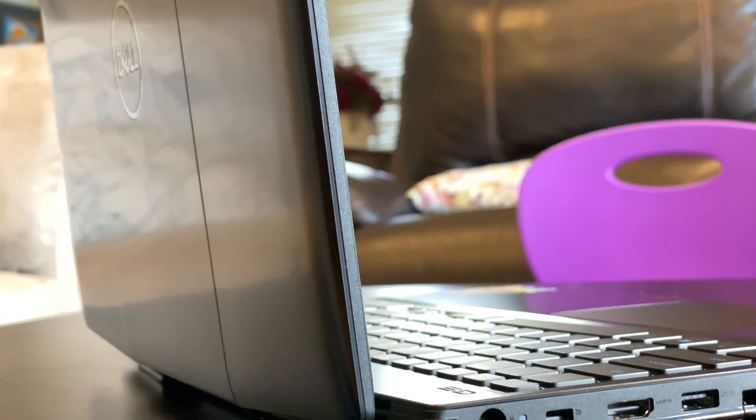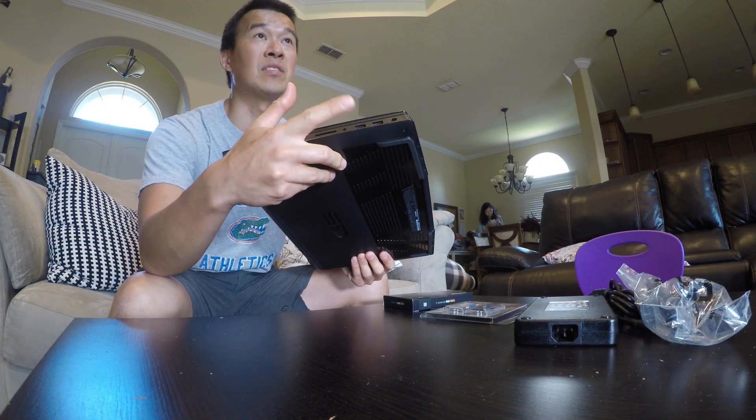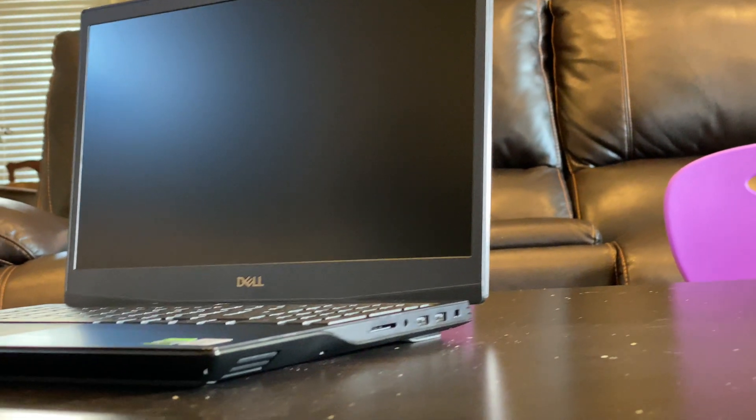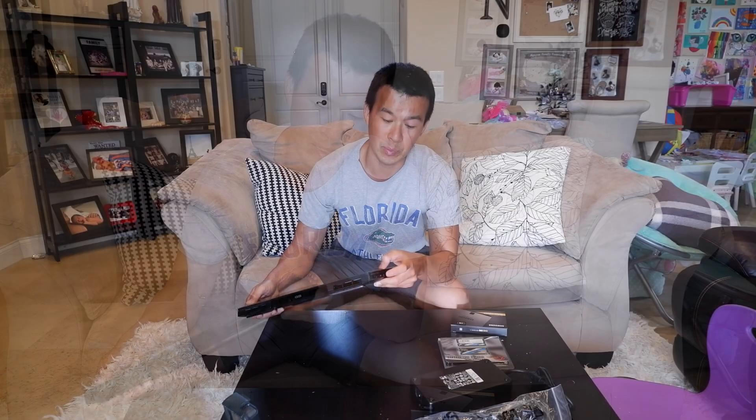As far as the ports go, it comes with one Thunderbolt USB-C port, and one USB SuperSpeed on this side. On the other side, I was surprised to find a regular USB 2.0 — I mean, it's 2020, nobody really uses 2.0 anymore. It's also got an SD card reader; I'm hoping it's the fast one because that makes a big difference transferring large 4K files. Over here you've also got DisplayPort. Even though this has Thunderbolt USB-C, you can't charge through it because this thing requires a massive 240-watt power supply. It's really a desktop replacement laptop, which is why it doesn't charge via Thunderbolt. I was planning to do DisplayPort daisy chaining for my monitors.